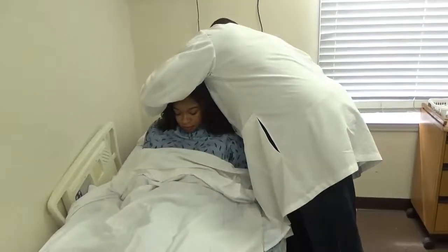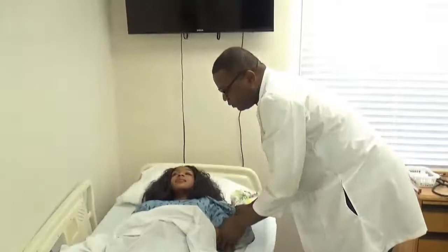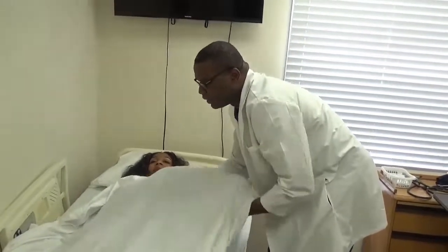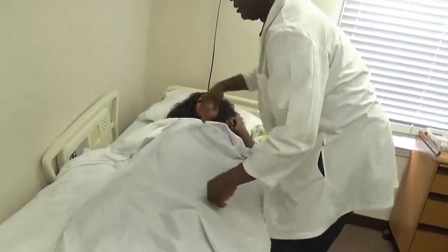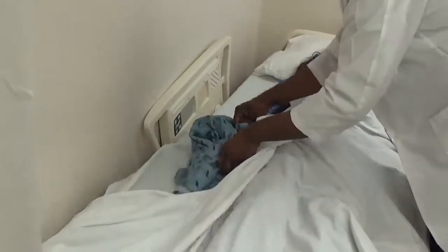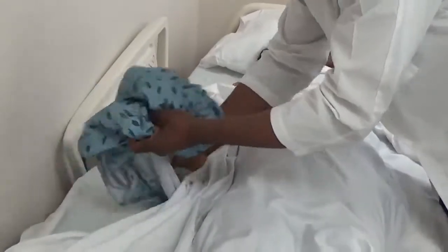Support the back and untie the gown. You can lie down. Then you first remove from the strong hand. Take this off. Keep her covered. Then under the sheet, fold in, and then uncover from this end. Take out the gown. So you take everything out, and then slide out this way. Okay. Keep her covered. Then place this in the linen hamper.